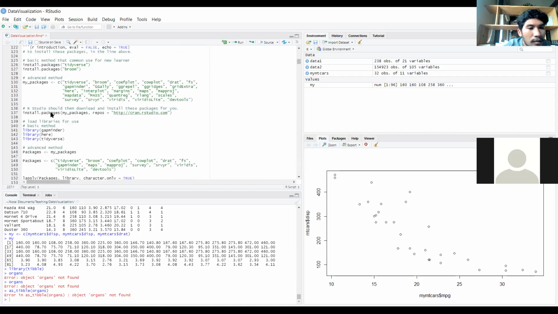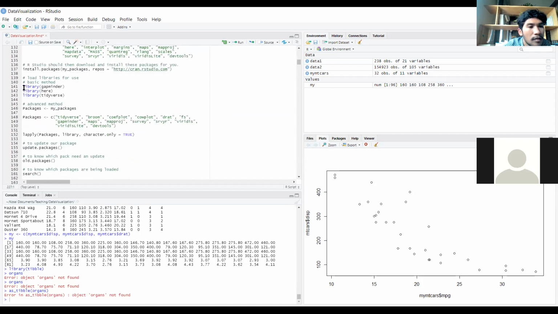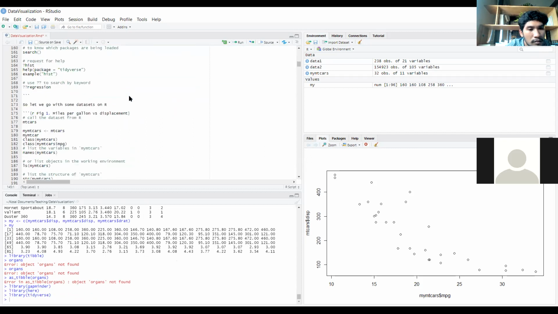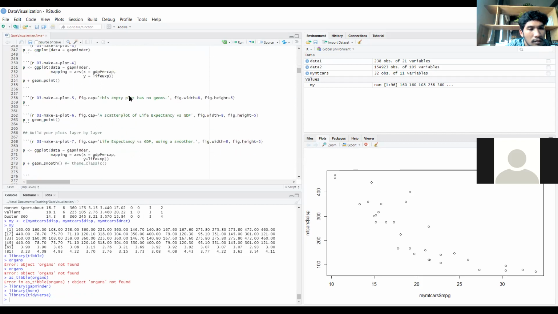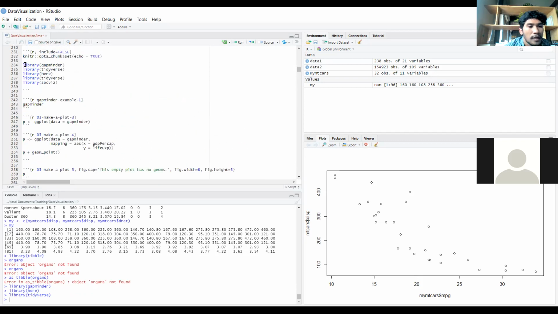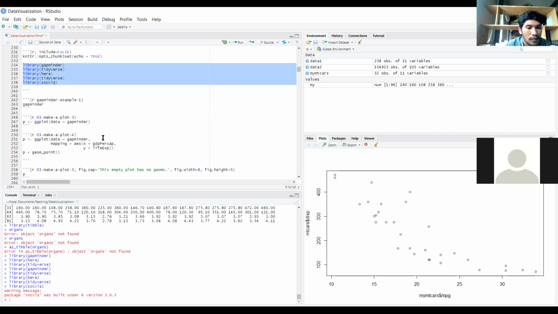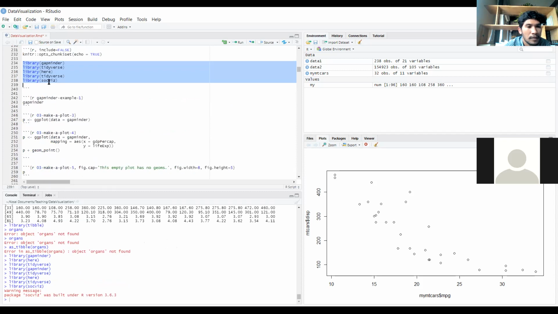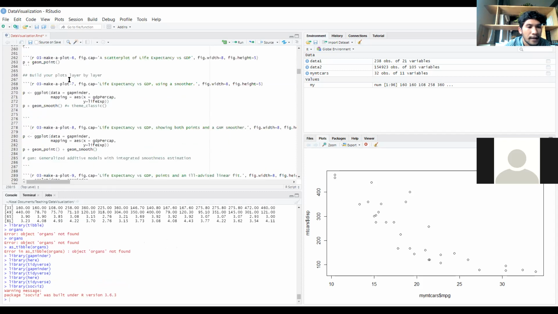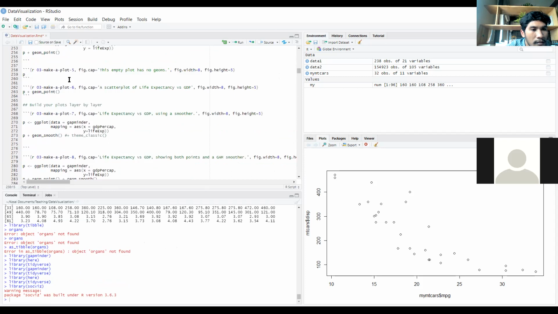Maybe I need to run the package. Or this one. Everyone should run this library and press Control Enter. We use this library to show the data frame orange.